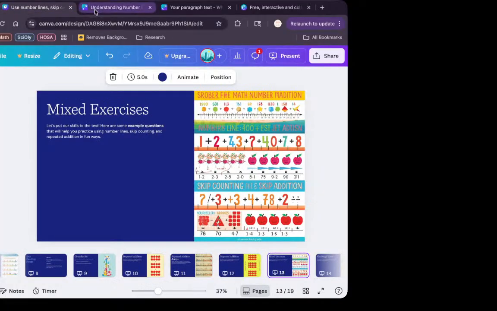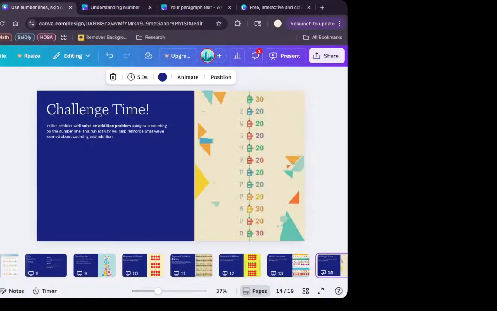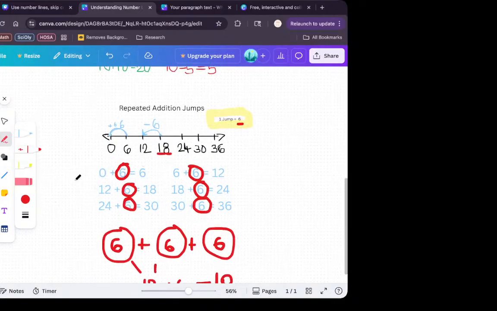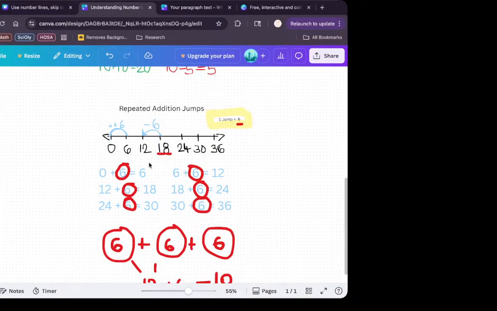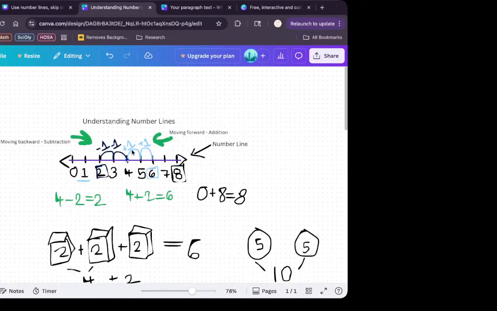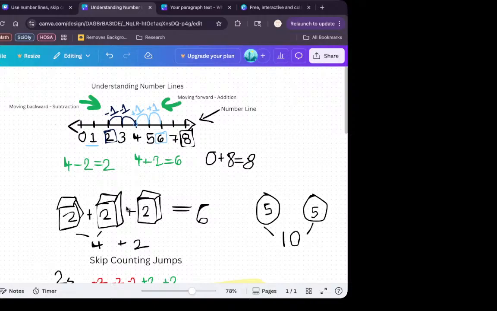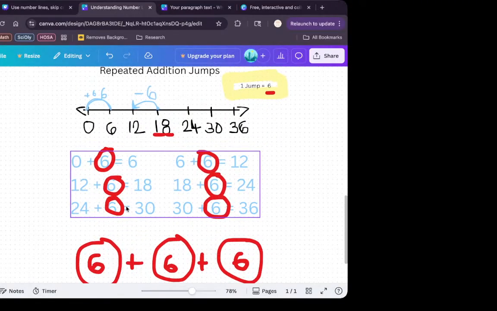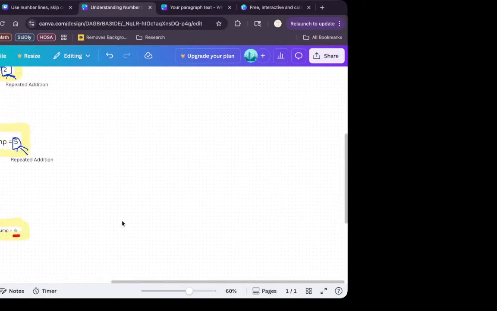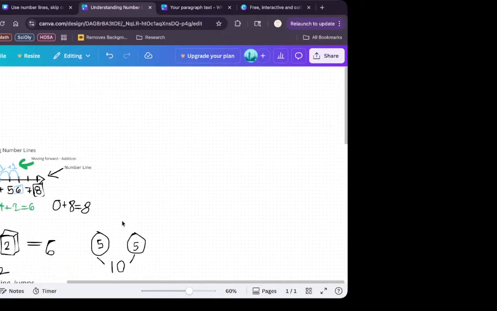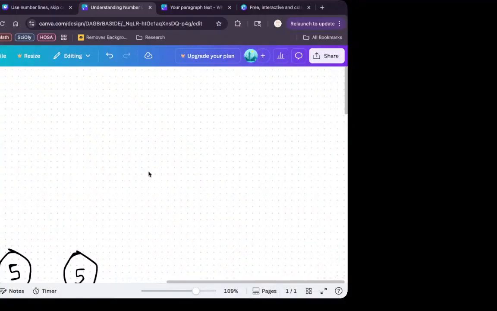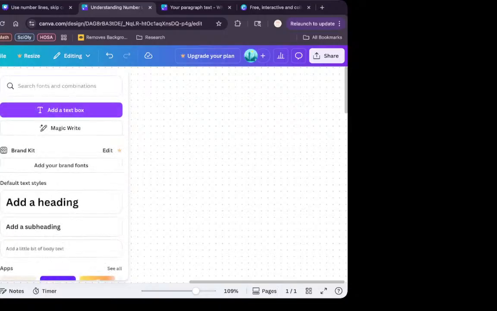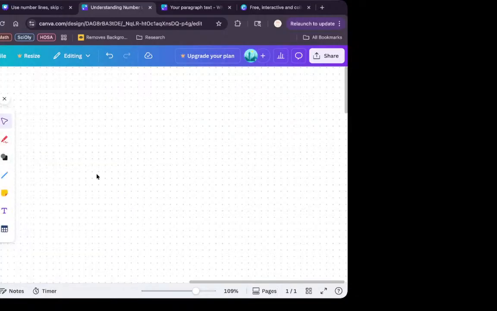So now let's mix up everything that we learned, okay? First, I will zoom out for you guys to see what I wrote. Here, understanding number lines. Okay, let's move on to the next section. This is where we are going to use some word problems. First we're going to draw it in groups and then we're going to write it in a number line.